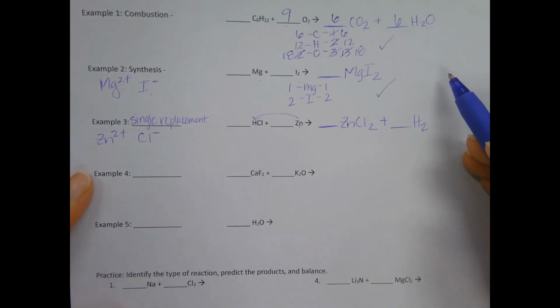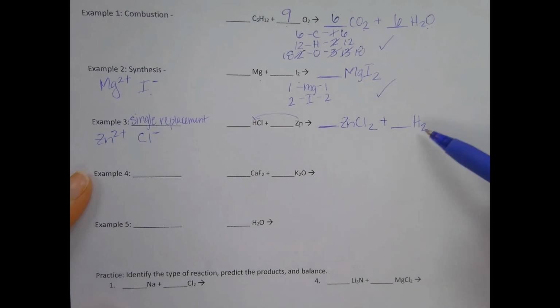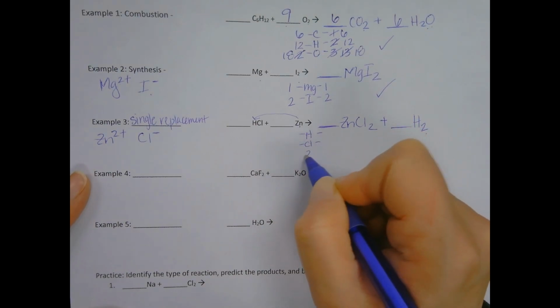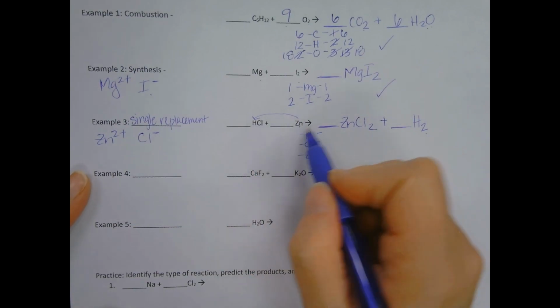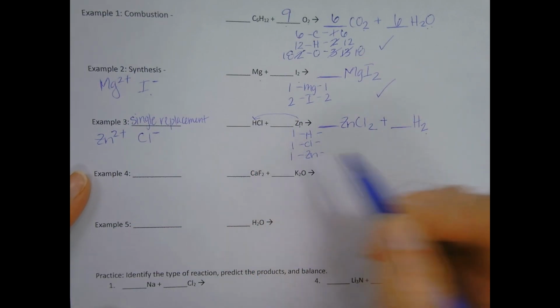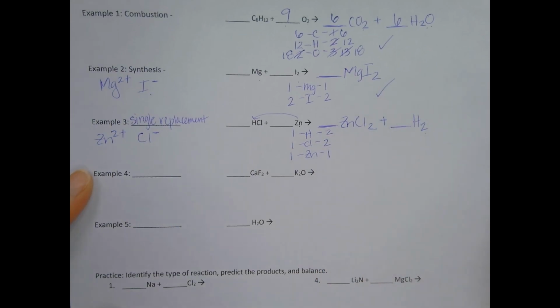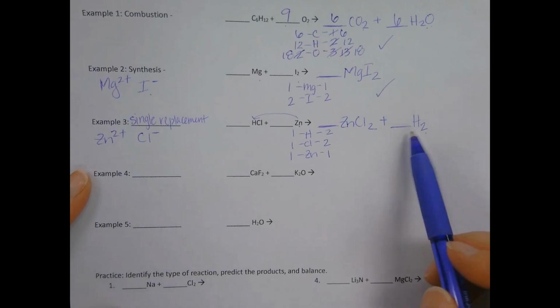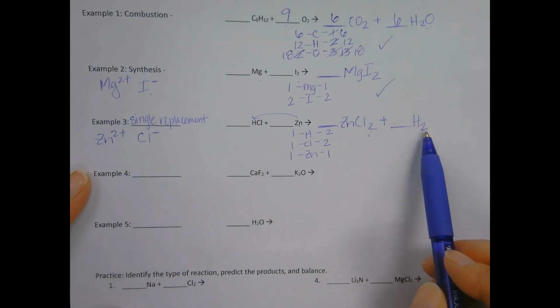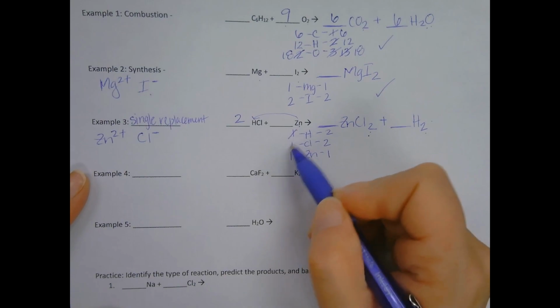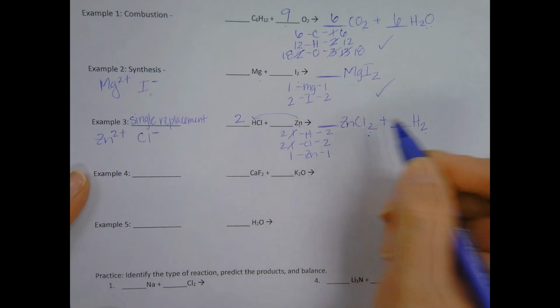Now that's really important to remember because you're going to have to balance this. And if you don't have this written correctly, then it won't be a correct product and it won't be balanced correctly. So now let's balance. Hydrogen, chlorine, zinc. On the left, I have 1 hydrogen, 1 chlorine and 1 zinc. And on the right, I have 1 zinc, 2 chlorines, and 2 hydrogens. So this one is a pretty quick fix because I already have 2 chlorines and 2 hydrogens. On the left, if I write a 2 as a coefficient, that's going to change hydrogen and chlorine to both be 2. And now everything's balanced.